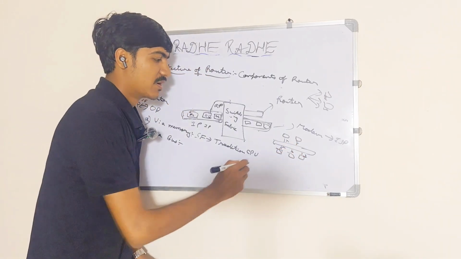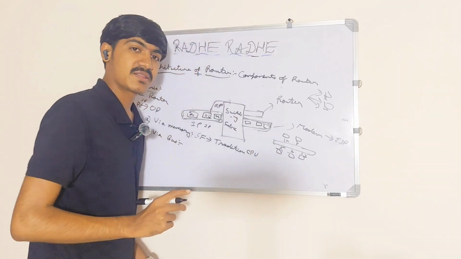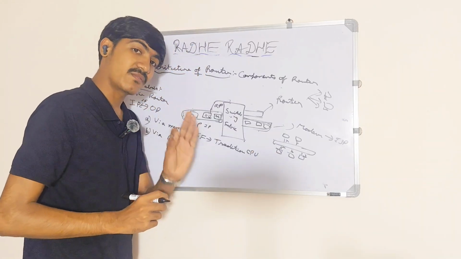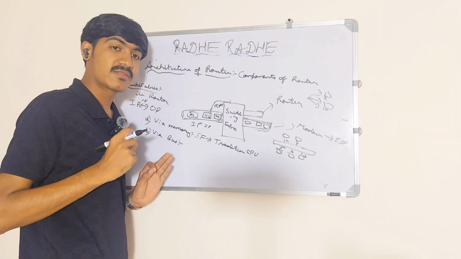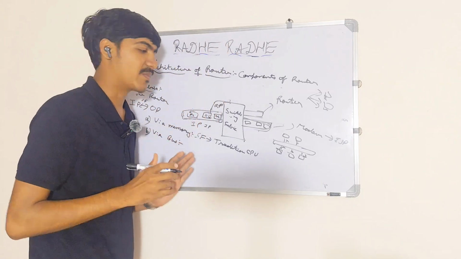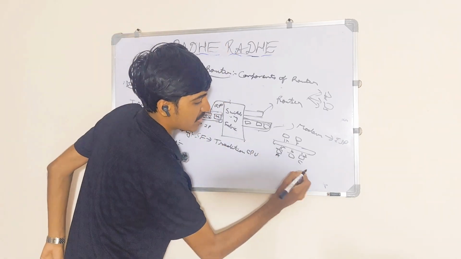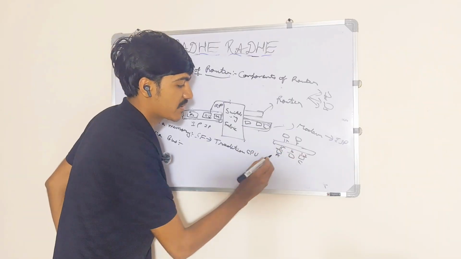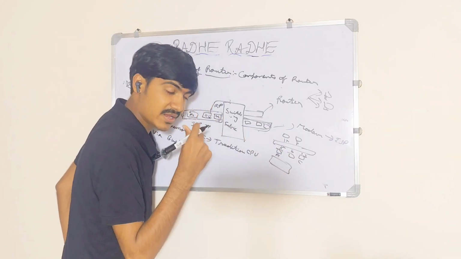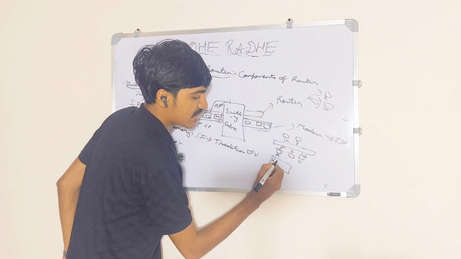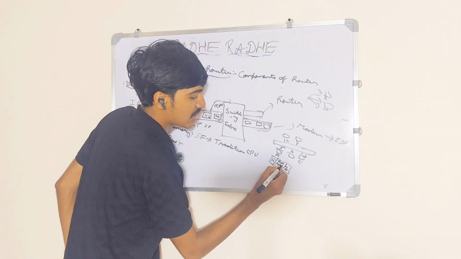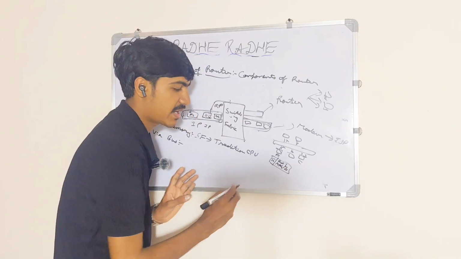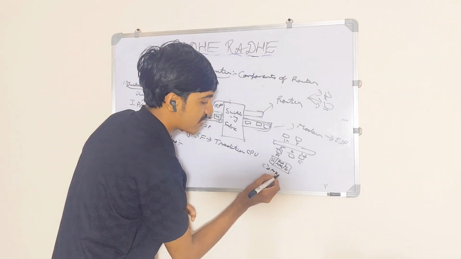Okay. Now only the device with the destination MAC address same as its own, which is present in the frame, will accept it. Bro, A device is trying to send data to C device. A, in its data, has source MAC, destination MAC, and user data. Now the destination MAC is C's MAC address.